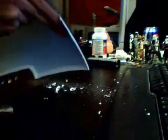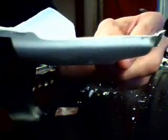And if I peel back the electrical tape here, you can see how good of a job it really did. You can sand down the top just a little. But you can see how much it had taken off. And this is about, I'd say, an eighth of an inch. So if you were looking to reference that, this would be a good way to go about it.